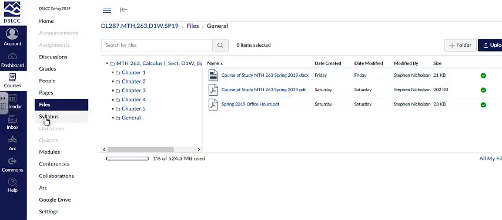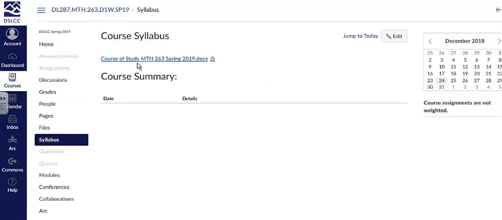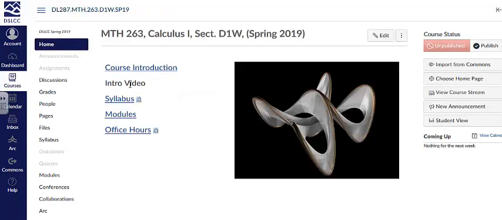If you click on the syllabus page, you'll see that there's a course of study there. I'll be cleaning things up, but the basic idea here is that you click on the modules page from the home page, and that'll get you to where you need to do the assignments. And if you need to talk to me, click on the office hours. So email me if you have any questions, and good luck.